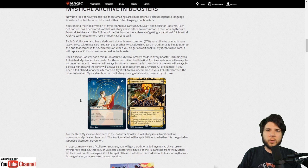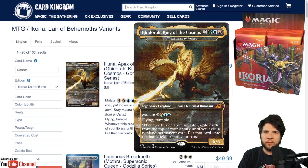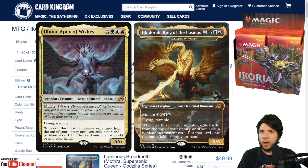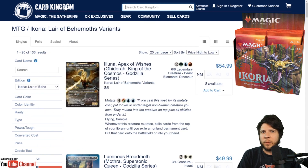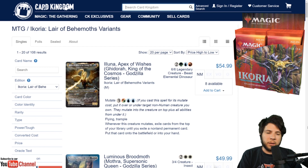Let's talk about the distribution by comparing this to a product I looked at before making the video: Ikoria. I chose Ikoria collector boosters to compare because in Ikoria you had a Godzilla card variant in the back of every single collector booster pack. Those Godzilla variants were reskins of other cards in the set and came at mythic, rare, and uncommon rarities — the only common was the egg. The breakdown I observed in a box opening was this: seven uncommons, four rares, and one mythic in that final slot.